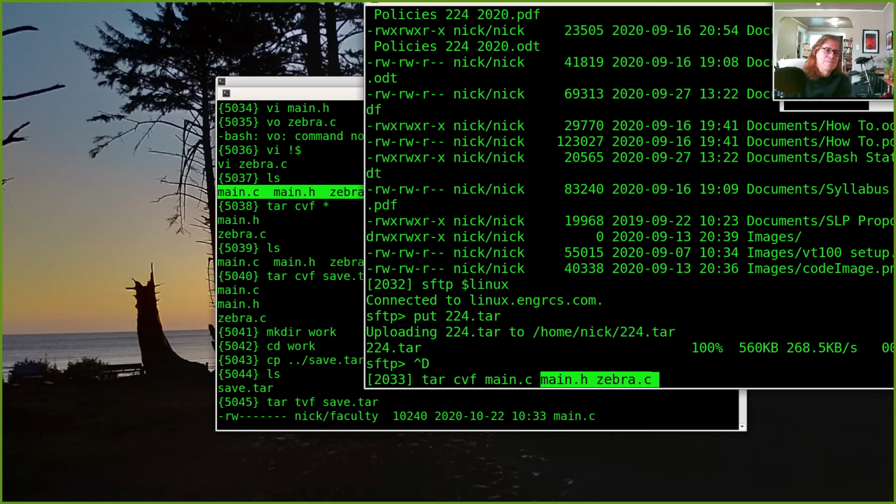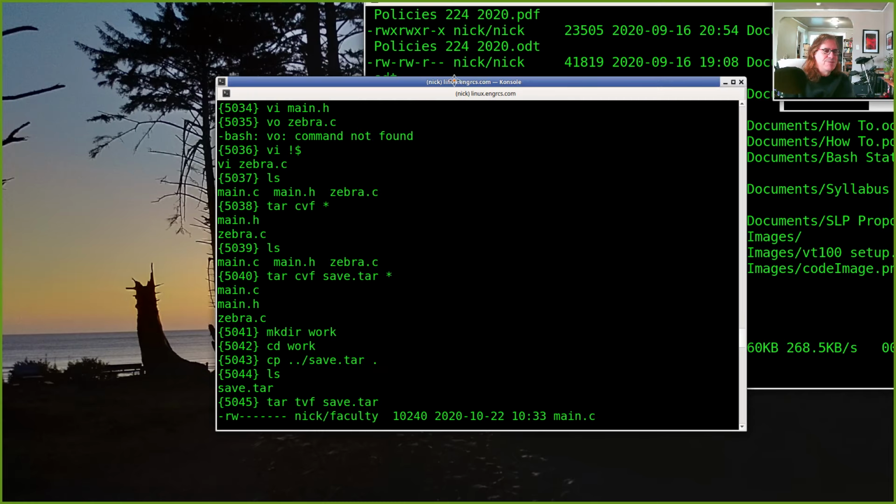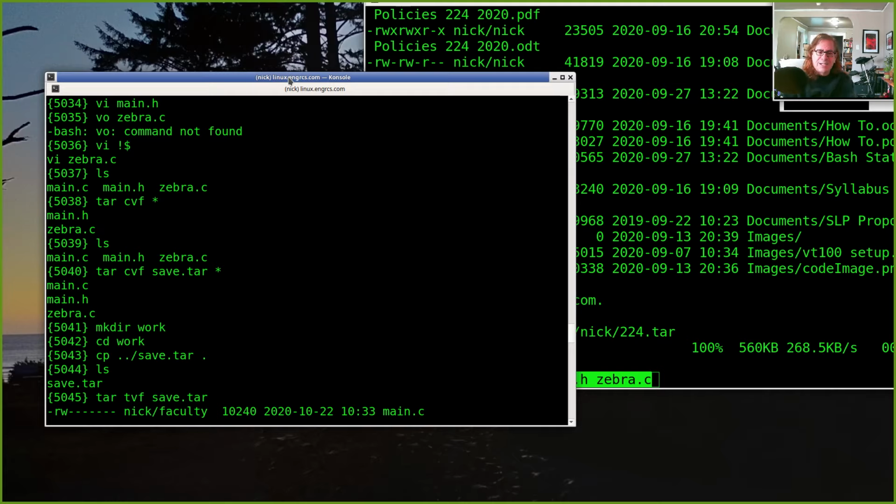It got overwritten, right? And it's not going to warn you, you know, main.c already exists, would you like to overwrite it? Because that's a pain, right? When you're writing an archive file, you're probably going to write it multiple times. You don't necessarily want to have to answer a question every time that you want to make a new version of this archive. So by default, it's not going to ask you, are you sure you want to overwrite this, right? That would have saved us in this case, but tar acts silently unless something goes wrong. So this command right here basically destroyed my original main.c. And it's still there when I do ls, but it's an archive. And then when I did my tar command correctly to create save.tar, it put my corrupted main.c into that tar file.